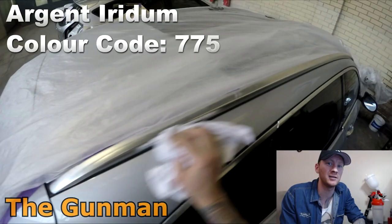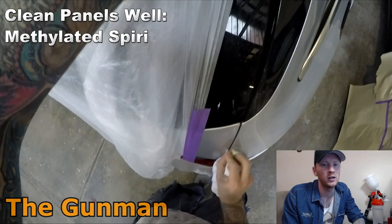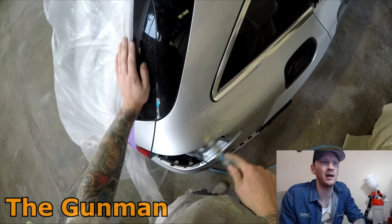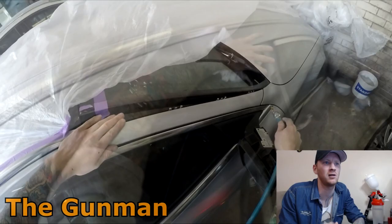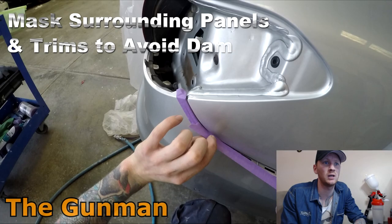As usual, we'll be getting straight into it and getting the panels cleaned down so that we can do our prep work. I'm just using a mixture of 50-50 methylated spirits and water. It's a good cleaning mixture to clean your panels down. If there was any silicone or solvent-based contaminants like road grime or tar, or if the car was from a dealership and had silicone-based tire cleaner all over it, then I may opt to use a bit of wax and grease remover or Prepsol.